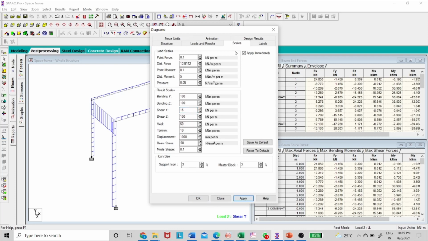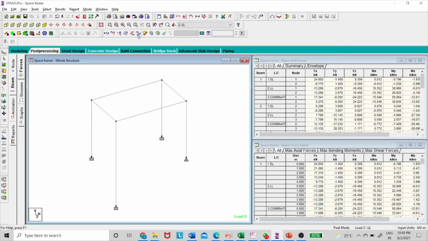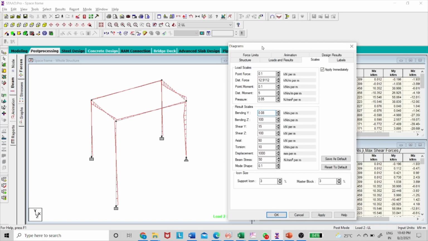Then apply. Suppose if you want to see only the bending moment in y direction, so the bending moment y direction, scale, bending y direction, apply immediately. Right, sorry, I have to click on this z. Okay, so this is how the bending moment diagram is there.